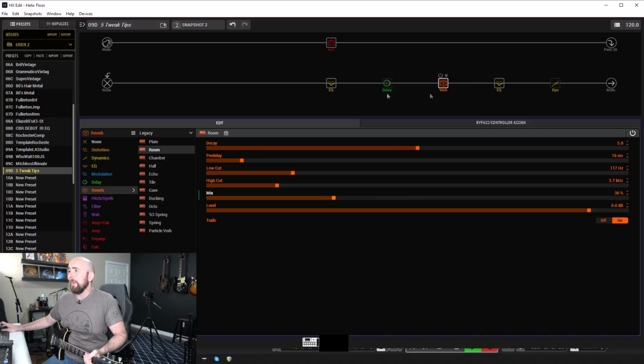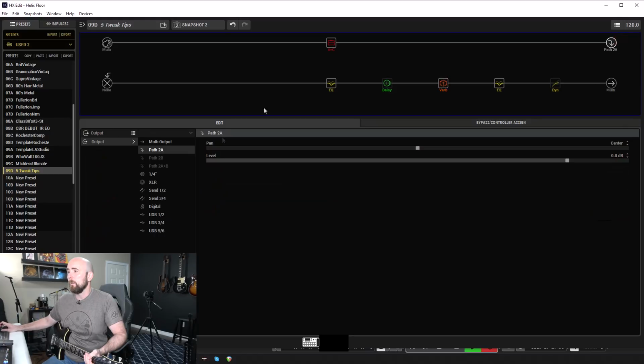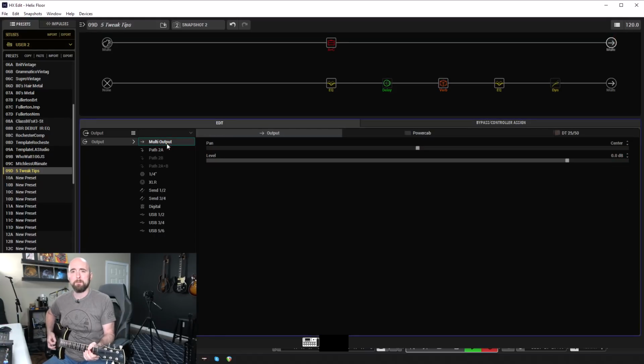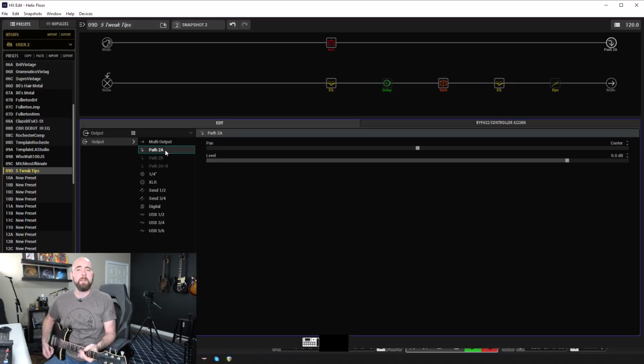So again, let's take the EQs and the reverb out of the equation, and it sounds like this. We bring the EQs and reverb back in. And we've shaped a tone that actually was kind of abrasive and maybe not great to begin with, and now it's starting to become quite usable in some very simple steps.